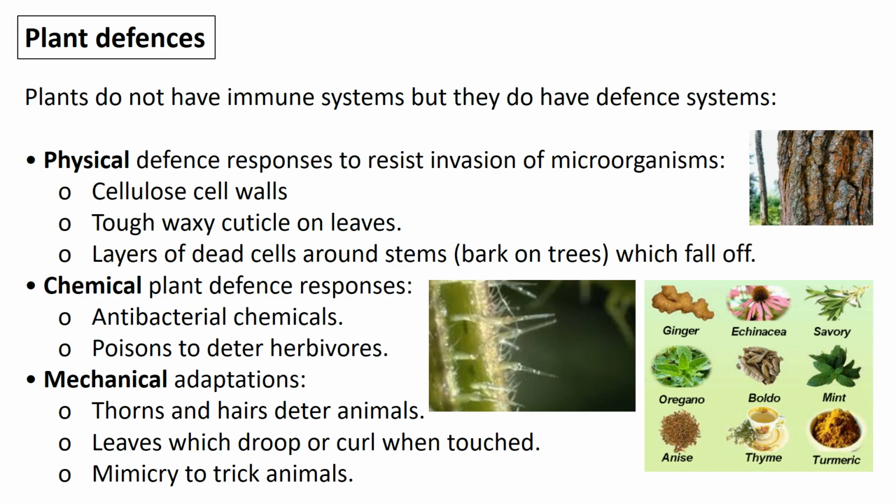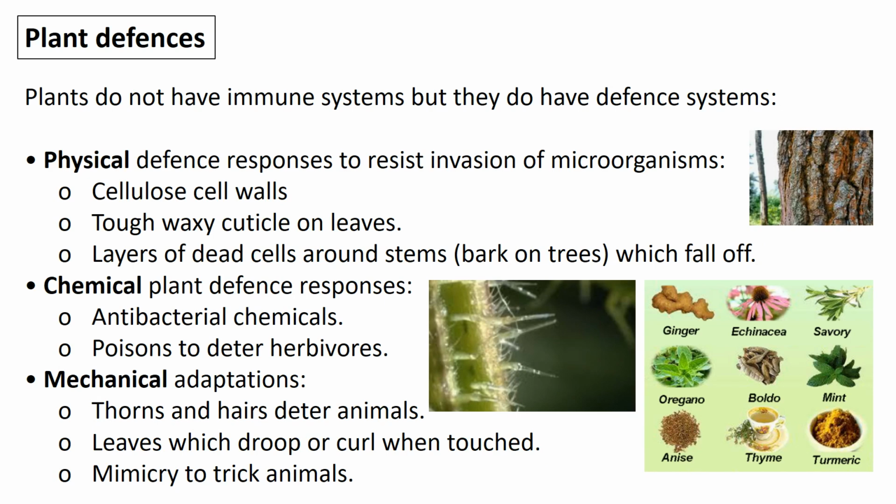So things like thick bark on the trees, which is layers of dead cells, that would prevent some animals from getting into the phloem inside. The tough waxy cuticle and strong cellulose cell walls, they're all mechanisms of defense to reduce how well they are going to get predated upon.